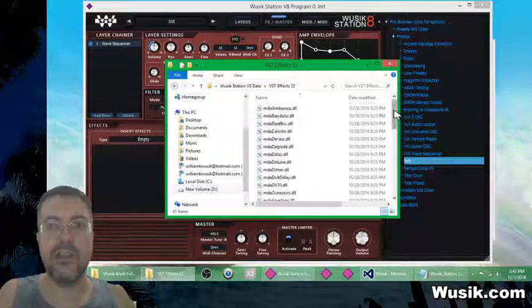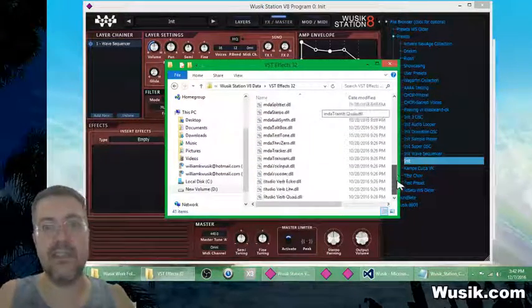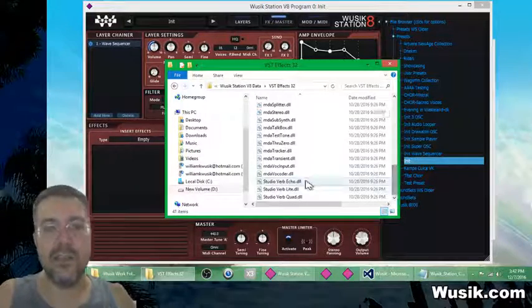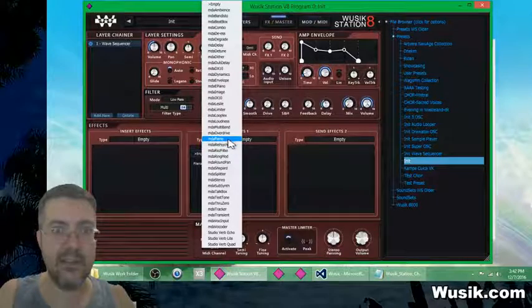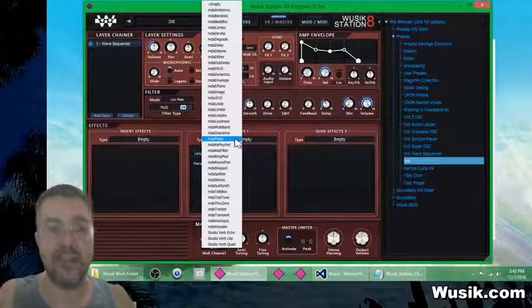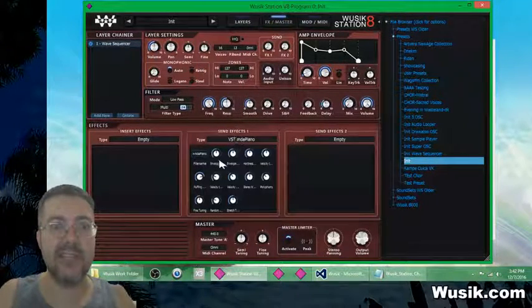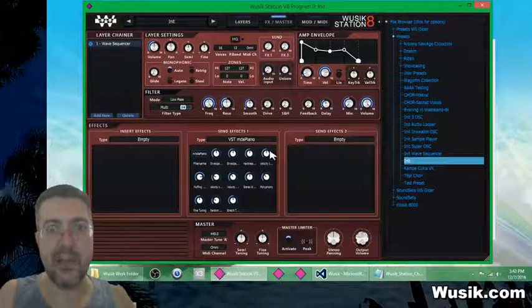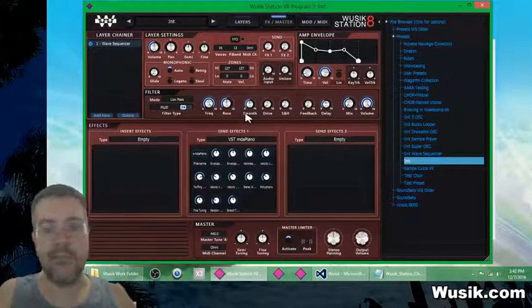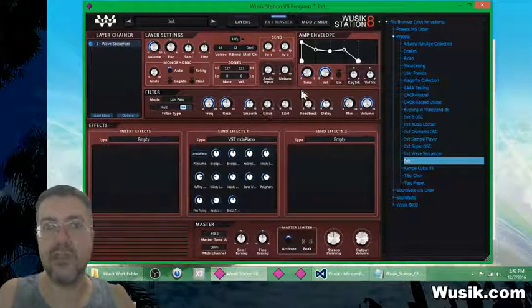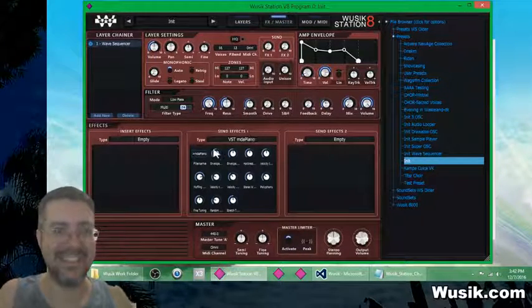The ones that we included in the beta installer do work, so you can use those. So let's see the MDA. You can even use synths. In this case, I have added the VST piano, and if I play my keyboard here, I can hear the VST piano. But I don't have my keyboard plugged in here, so I can't show you. But trust me, it works.